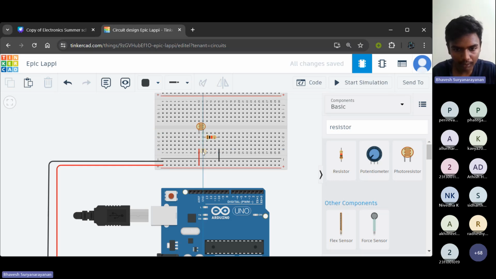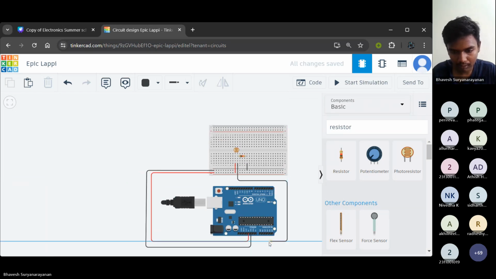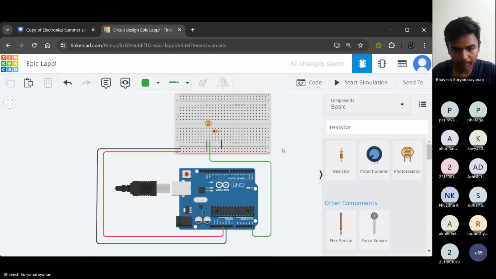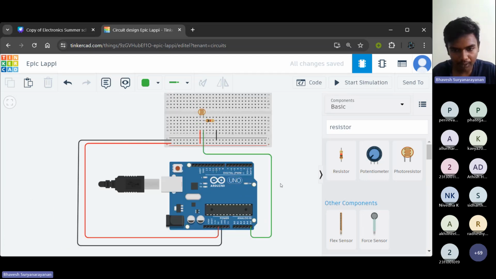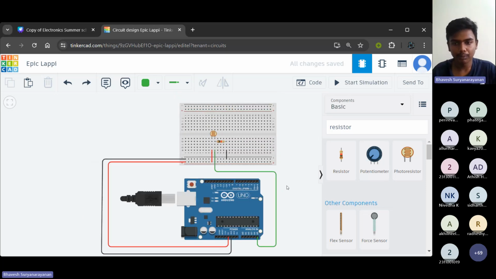And this I'm going to connect to an analog input. You can give it to any analog input pin, but it should be analog because the output is analog.